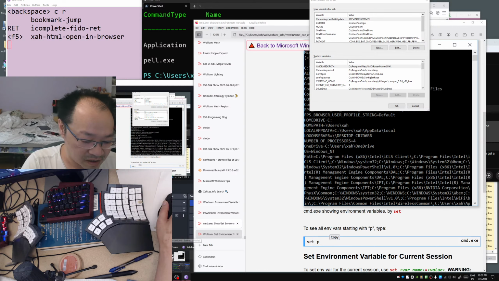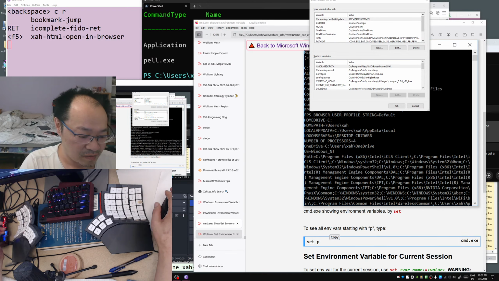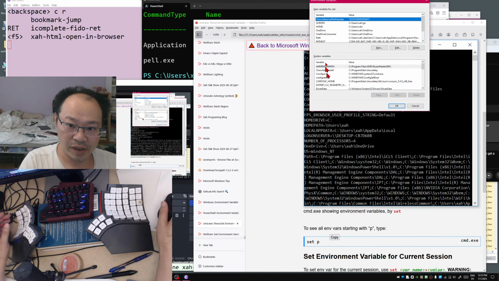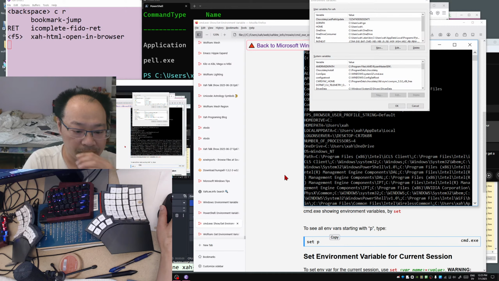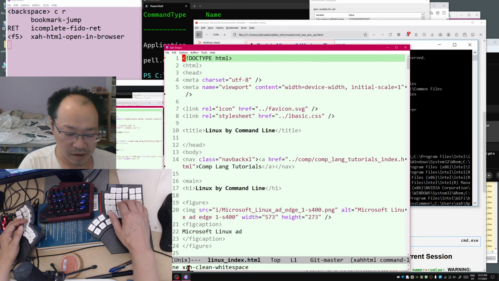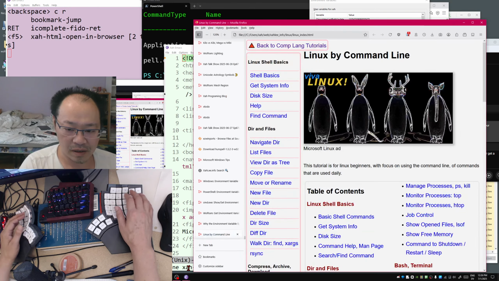This window for environment variables doesn't have a corresponding icon on the taskbar. So anyway, lots of digression. So let's go back. So what is this?